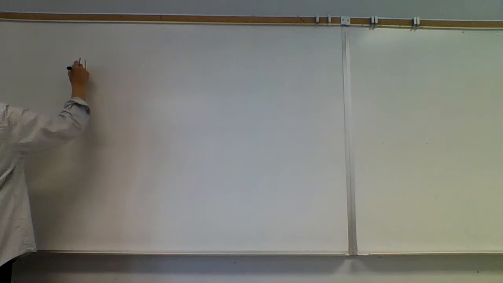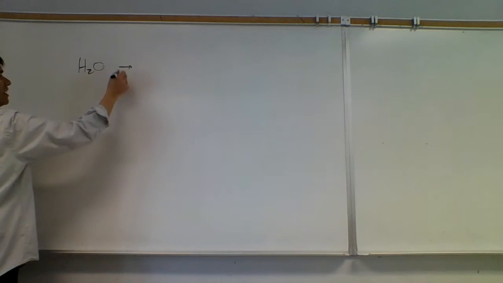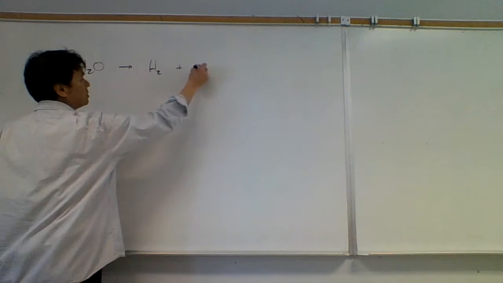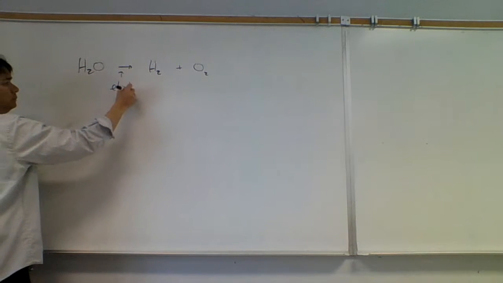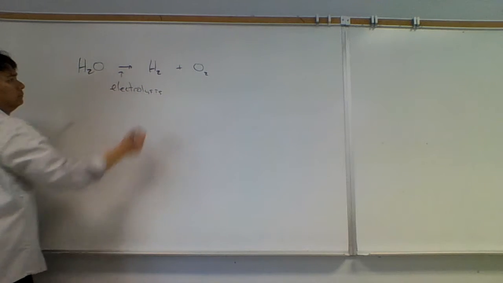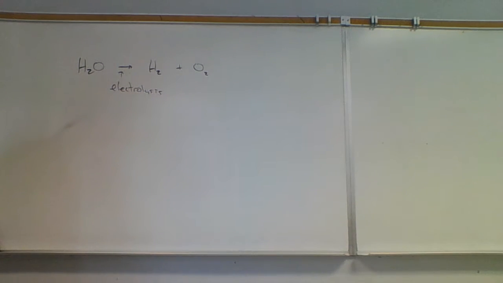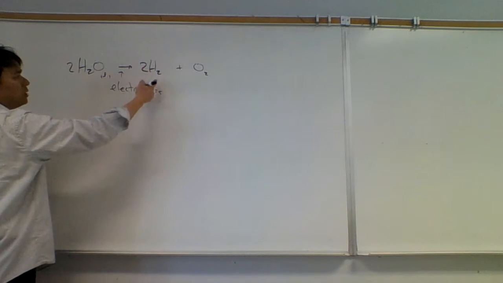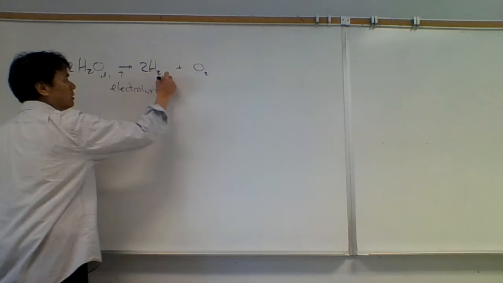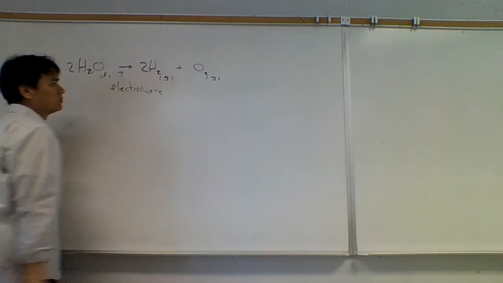Other times you have to do something special to it. For example, water. We take the compound water, H2O, then we can decompose this into the elements, hydrogen and oxygen. The way we do this is electrolysis. So it's just providing a voltage and a current through water. You can electrolyze water. To balance this, we'll need two waters. We're going to form two hydrogens and one oxygen. The water is going to be liquid. The hydrogen and oxygen will be gases.